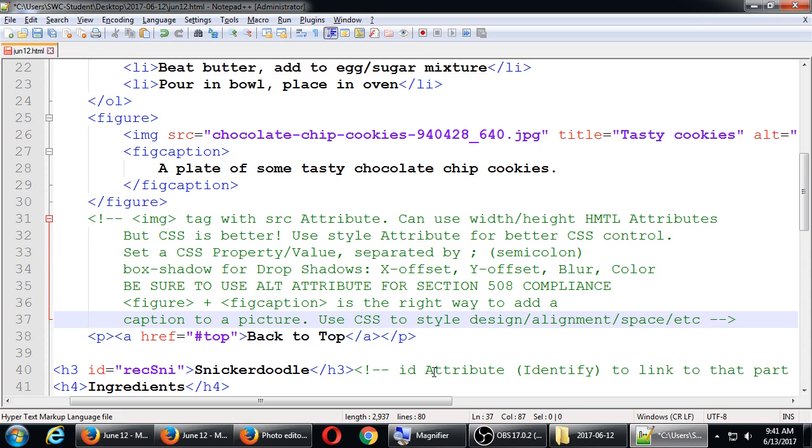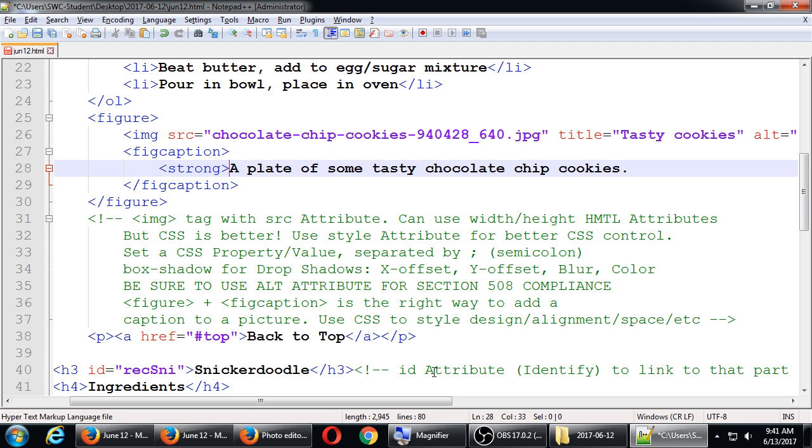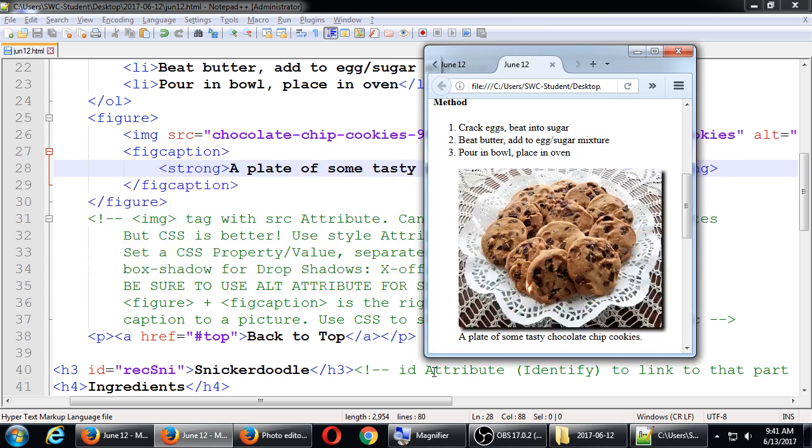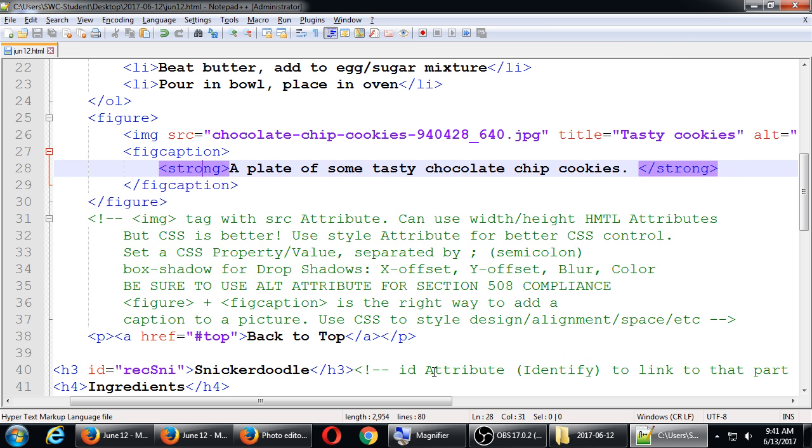General questions on images? Yeah. If you want to have your text, your big caption, italicized and then maybe bold or strong, would you just create each separate tag for it, or is that too much? You can make something bold with strong, like that, and then you can put emphasis inside of it too, okay. But I would say don't do it. I almost don't want to do it myself, but you can do it.